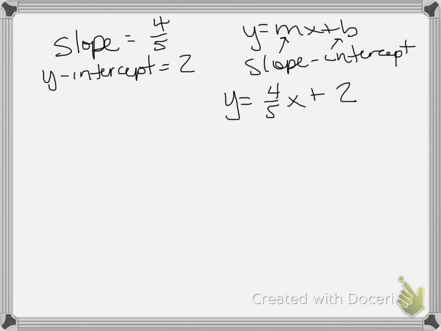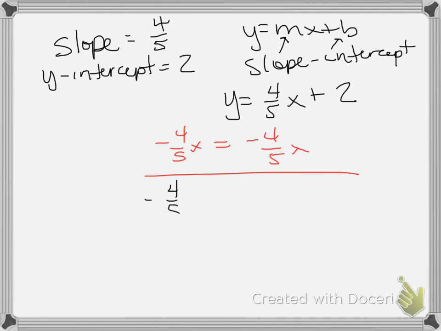Now we're going to change this to standard form. So I'm just going to go ahead and subtract 4/5 x from both sides. So this side here is going to be negative 4/5 x. Since this is a positive y, we're going to put plus y equals, and this is a zero pair, which means it's a pair of numbers that are opposite and they equal 0. And so the only thing we have left is a 2.